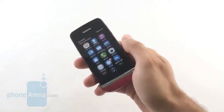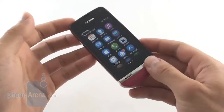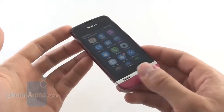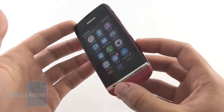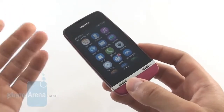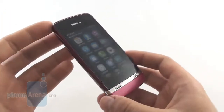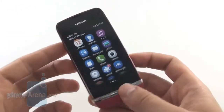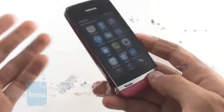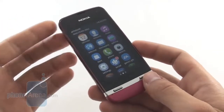The Asha 311 is really not a bad phone on its own, but it just looks like a phone of the past. Right now we have Android smartphones selling for the same price and offering similar and in most aspects better features. And in even some cases, like with the Galaxy Pocket or the Samsung Galaxy Y, the price is even lower than the one on the Asha 311. So we really see no reason why you would go for a feature phone which has a limited amount of apps when you can get a full-featured smartphone with both the apps and the more responsive overall Android.